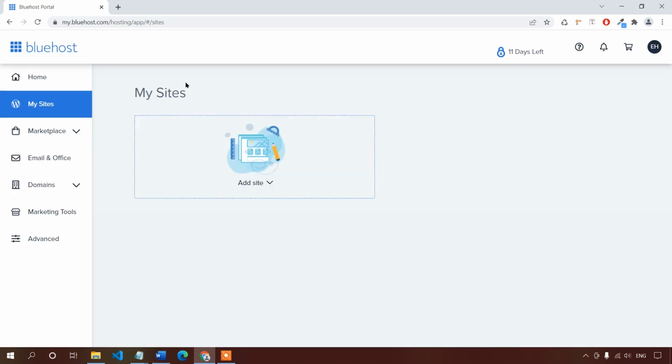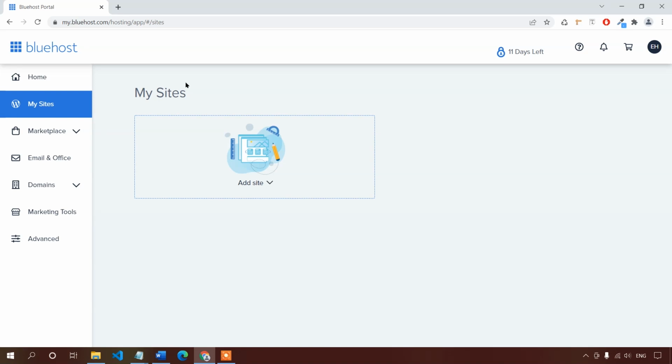I hope you have successfully created the Bluehost account. So log into your account. Bluehost by default installs WordPress for you. In that situation, they will send you the login credential to your email. So the second step may not be necessary for all. So check your email and skip this section.